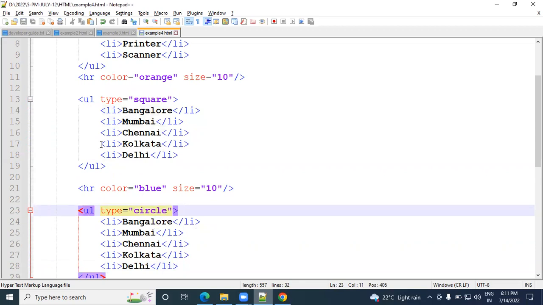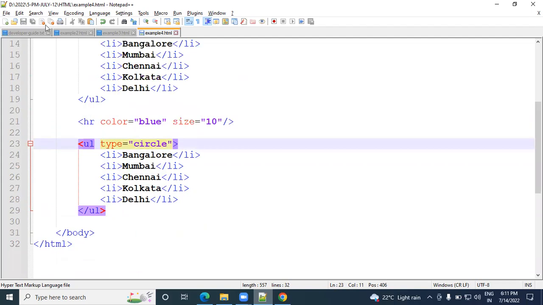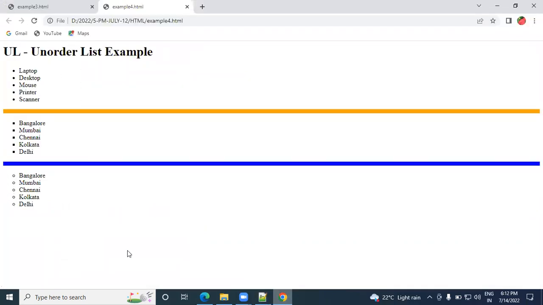It will give us the circle symbol. So we added circle. You can see round circles.